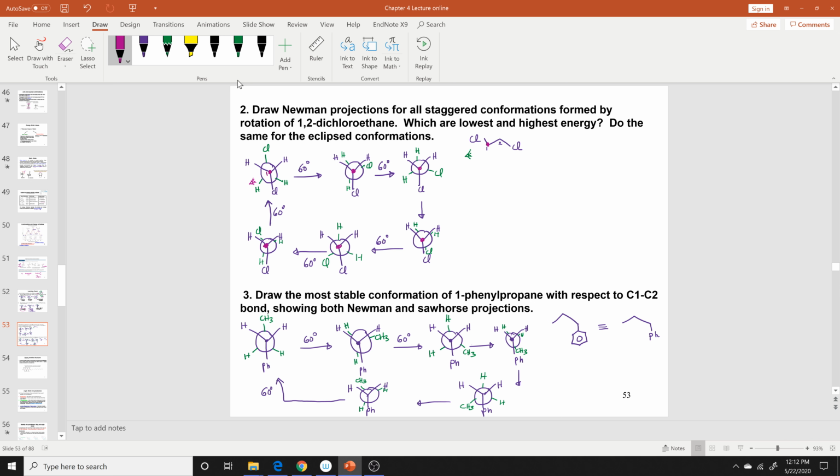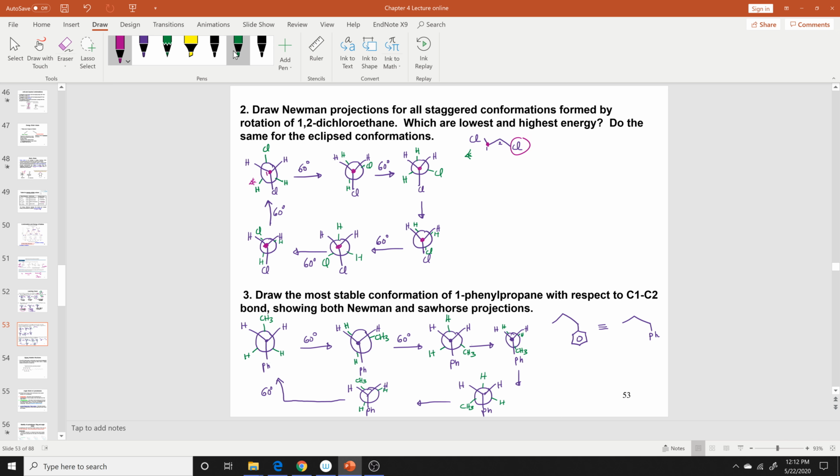There's an easy way to draw it. Simply draw carbon number 1, the circle, and carbon number 1, the same for all of them. Okay, and then carbon number 2 is going to be the circle at the back. That is going to be carbon number 2. That is in the substituents in green. And carbon number 2 has chlorine in there.